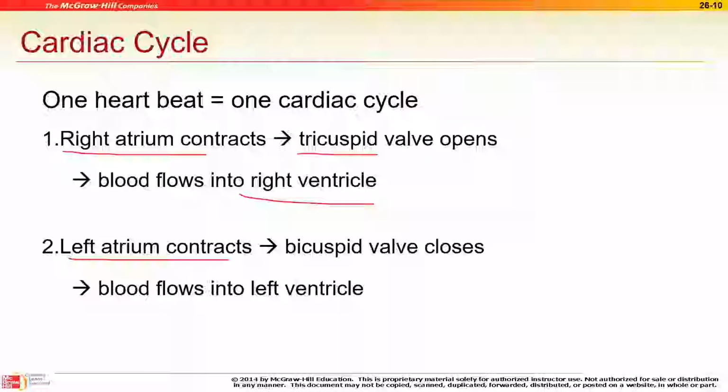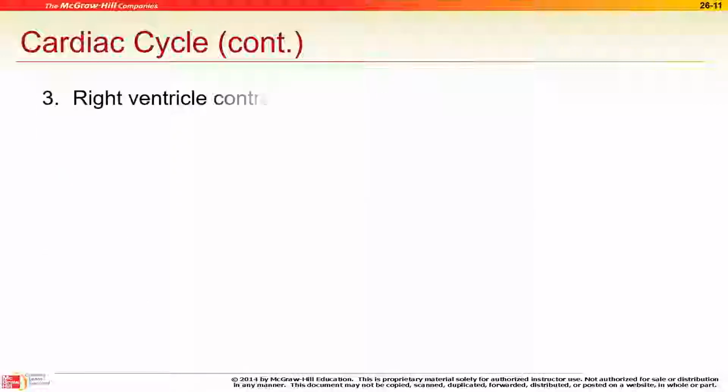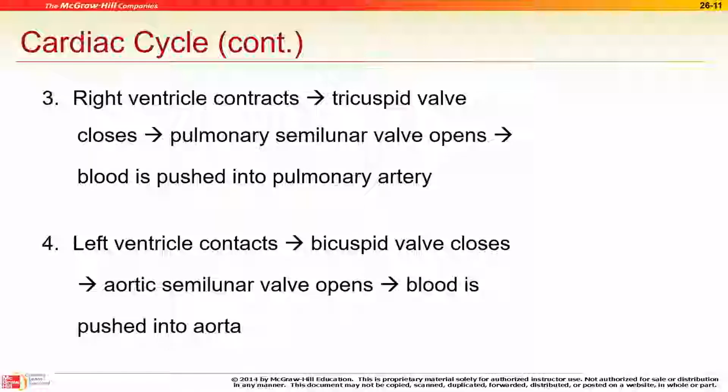The right and left atrium contract at the same time. So which way is blood being pushed? Down through the tricuspid and bicuspid valve. So the bicuspid and tricuspid valve prevent blood from going back up, right? Now 3 and 4 is when the ventricles contract. So when they contract, they push blood up, right? So the two valves are going to be the semilunar valves, right? So they're going to prevent blood from going back into the ventricles.